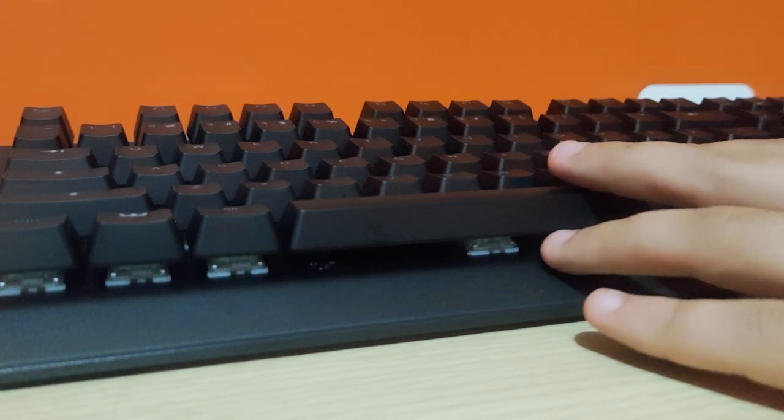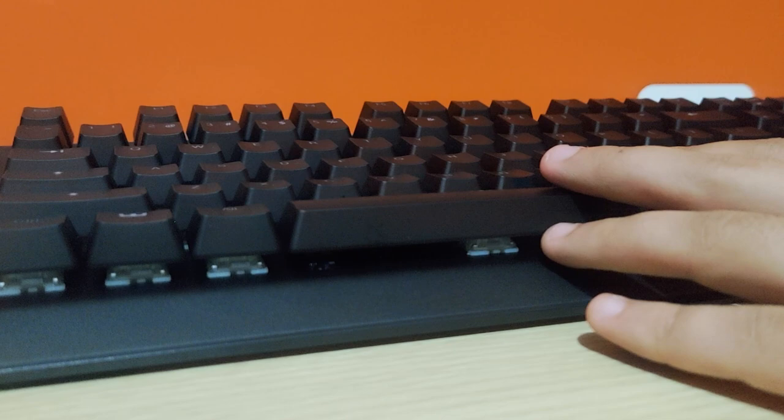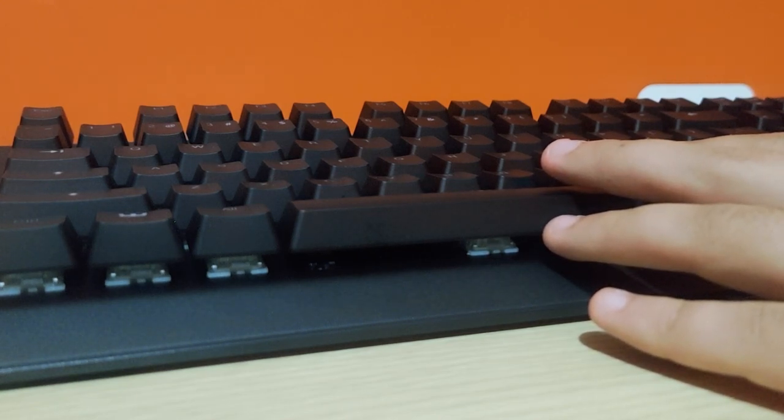For stock switches, they do sound a bit high-pitched and less bassy due to the aluminum build and ABS keycaps. Though personally, I find it satisfying as someone more into switch feel than into switch sound. I'll showcase both of these in the typing test in a bit.